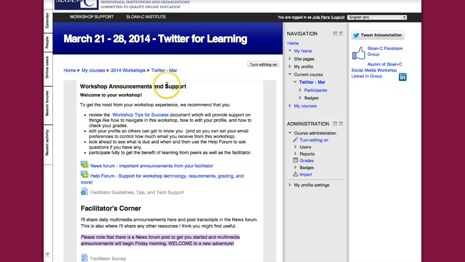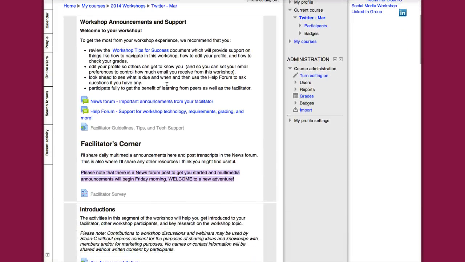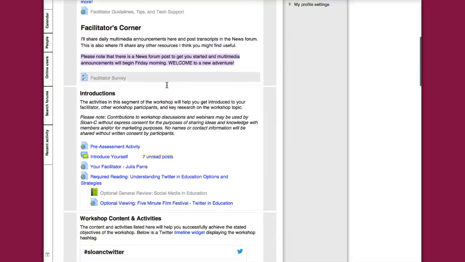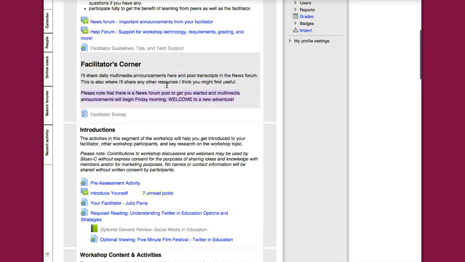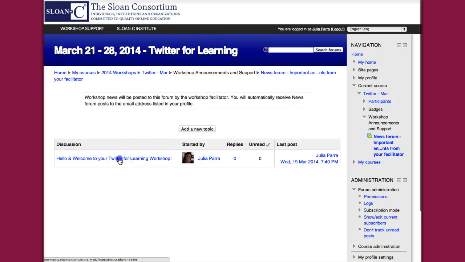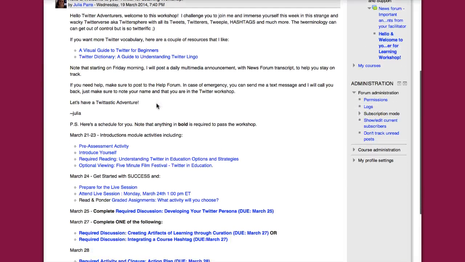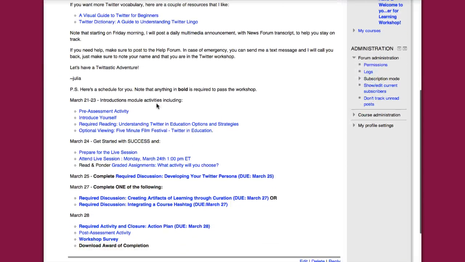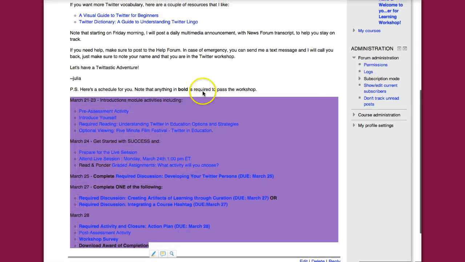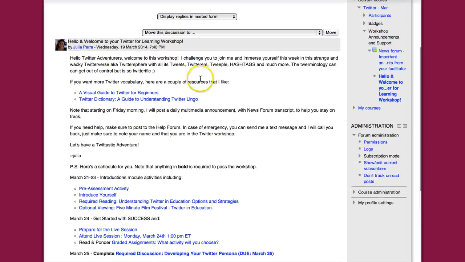As a reminder, you want to take a little time and do a scan of the course to get a feel for what we'll be doing in this workshop. Doing that and using that schedule that I provide you, if we click open this news forum, notice that in the very first discussion post, I provide some fun vocabulary, support, and some notes, and a schedule that you could copy and put into a Word doc if you want something to print out, or whatever you want to do with that schedule, that's up to you.